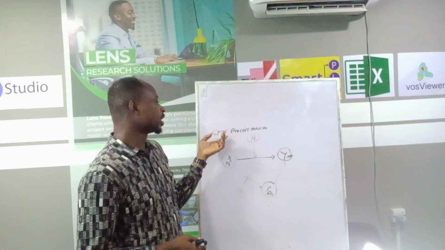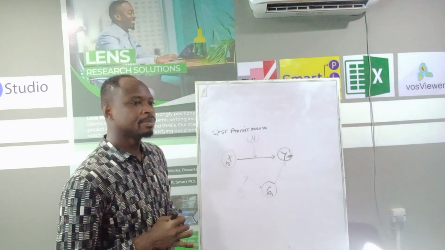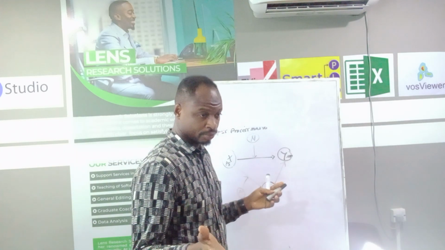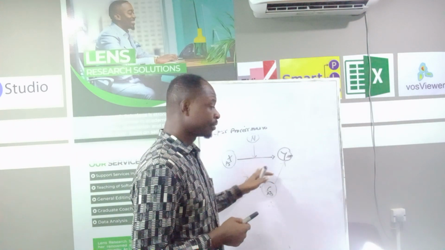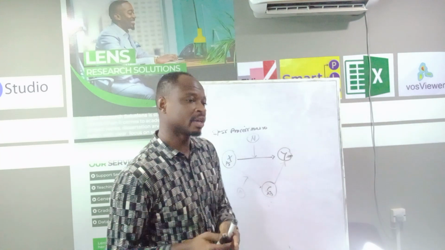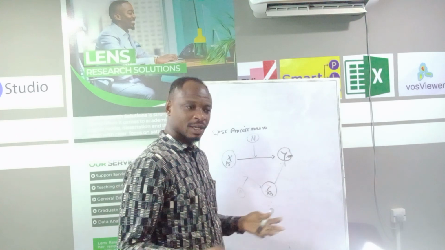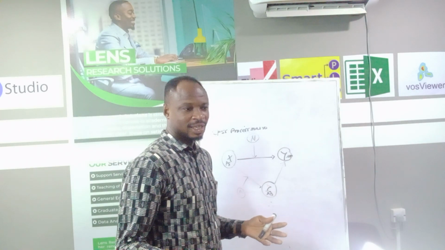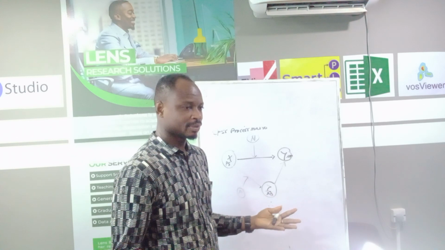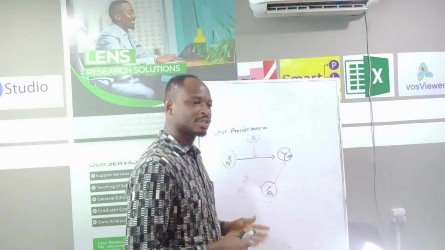And when you want to use the SPSS process macro, it has already predetermined some kind of path analysis that you can do. So these are regression. Another term is path analysis. Regression is for path analysis. So here, regression and path analysis, that is what we call structural equation modeling. It's a combination of factor analysis and regression, illustrated on a graph.